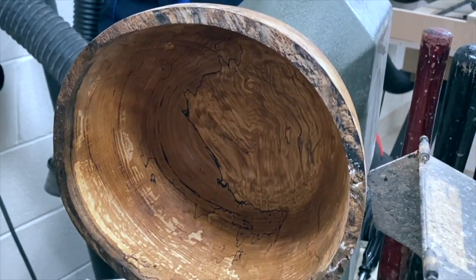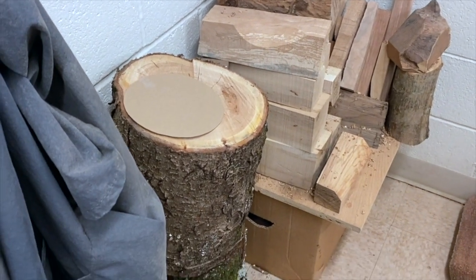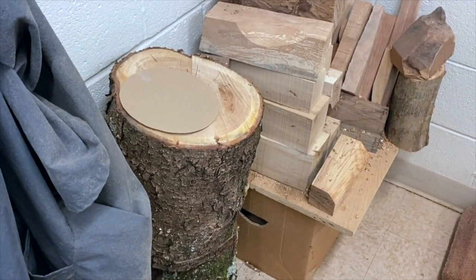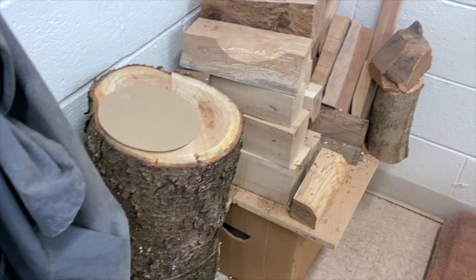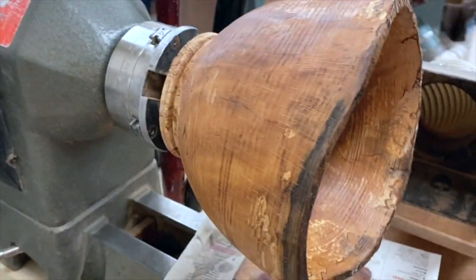Is that more of your wood stash back here? Yeah, I can get a quarter. The block there, that's for trees. I make trees. I'll show you some trees. It's mostly cut-up beech, and the other block there is cherry. God wants me to make a round ball. I learned how to do that again.